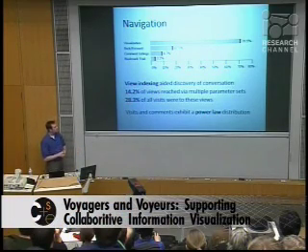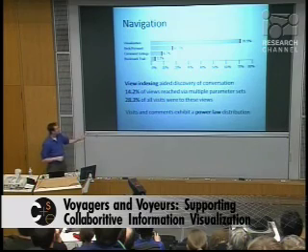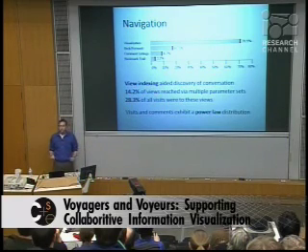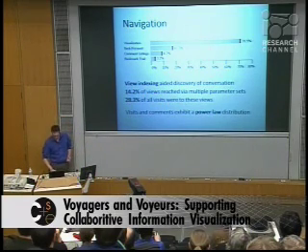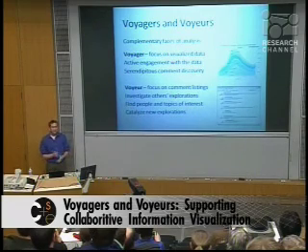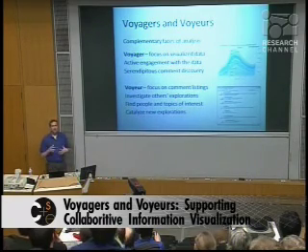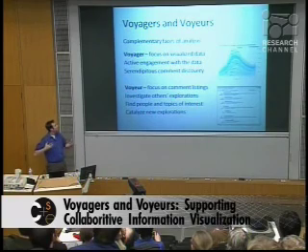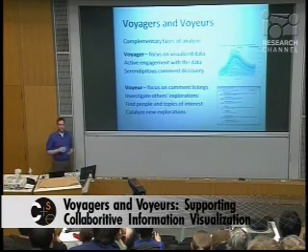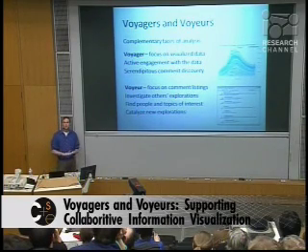And for those of you who study social computing, you won't be surprised to learn that visits and comments both exhibited a power law distribution. So I'd like to share with you one final qualitative observation that we had, which was the complementary faces of usage that all users exhibited. And we called this Voyagers and Voyeurs.